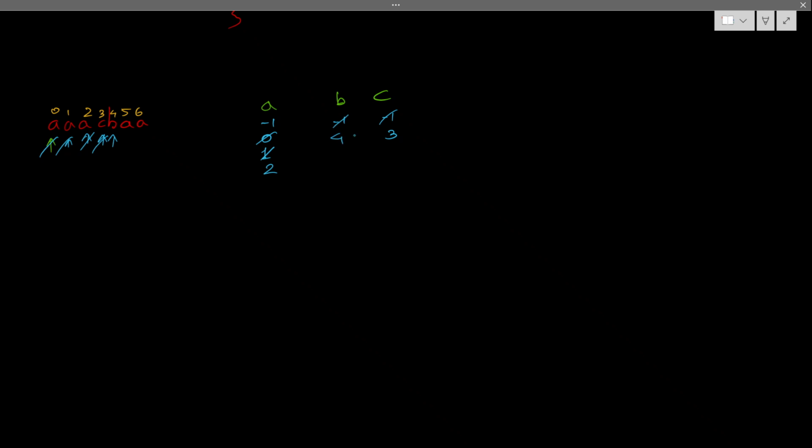So right now, my current pointer is at B, which is index number 4. Right now the index positions are 2, 4, and 3. So whatever these 2, 4, and 3 are, what is the minimum among these? Among these, the minimum is this one.